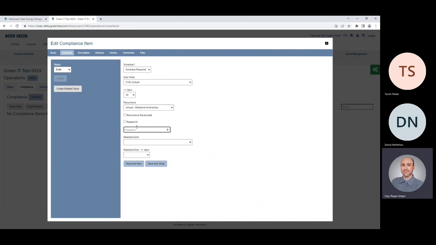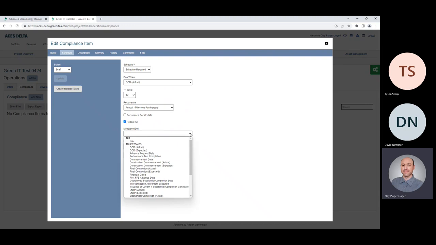We can set the number of times that the compliance item is going to repeat. If we do repeat all, it's going to last for the duration of the agreement. So in this example, we defined that as 600 months, or 50 years.